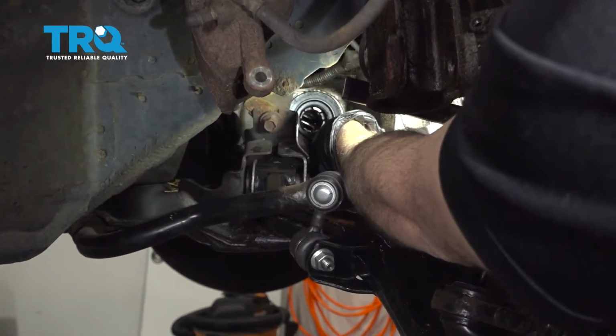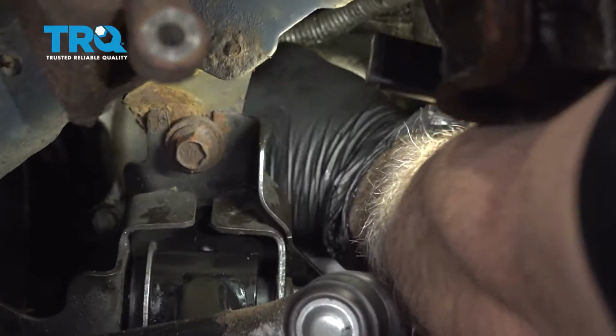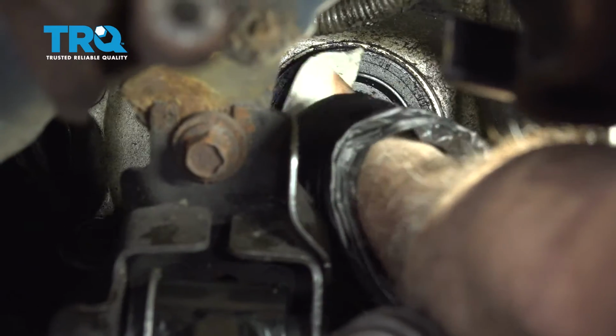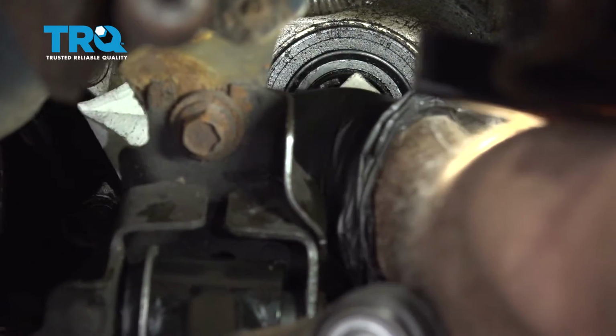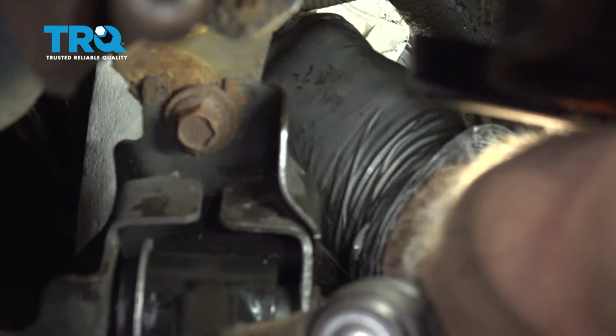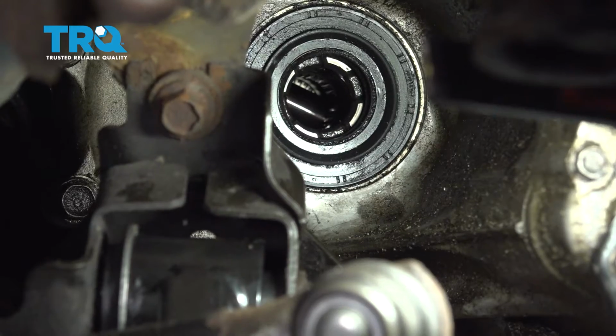Now reaching into the transmission, there is an axle seal right here. I'm going to go ahead and wipe this down, do a visual inspection, see if there's any sort of tears or damage to it. If the axle seal is leaking, or even if it isn't, now's a prime time for you to go ahead and replace that. Ours looks to be pretty good, so we're just going to go ahead and install our axle.